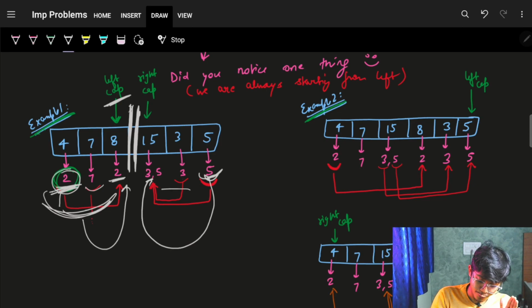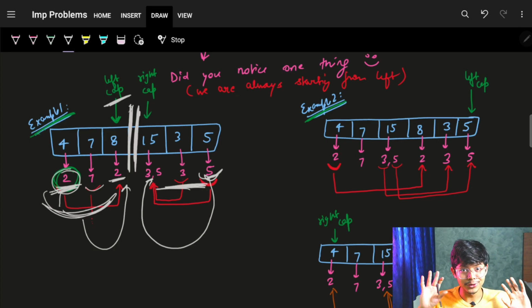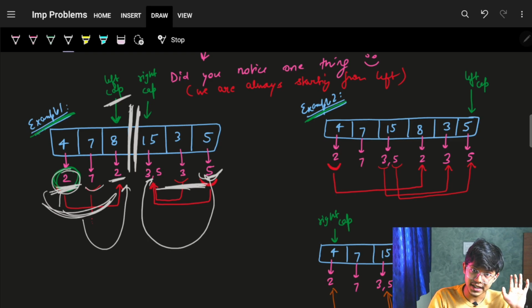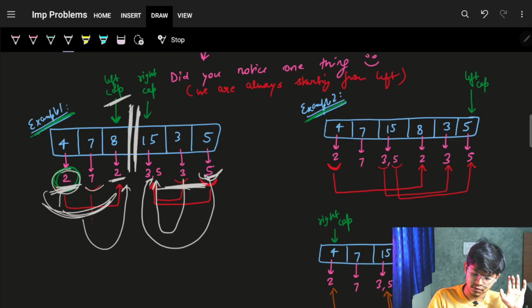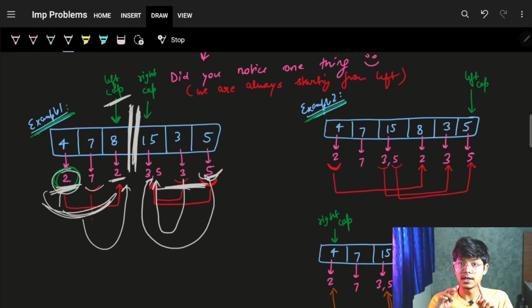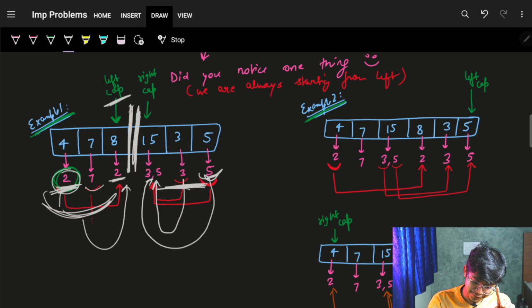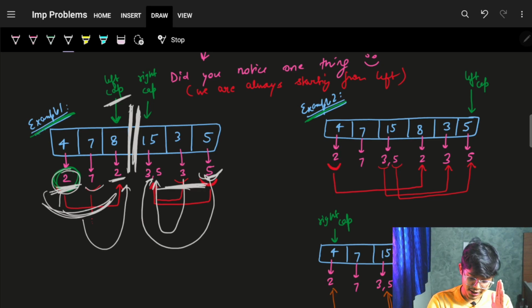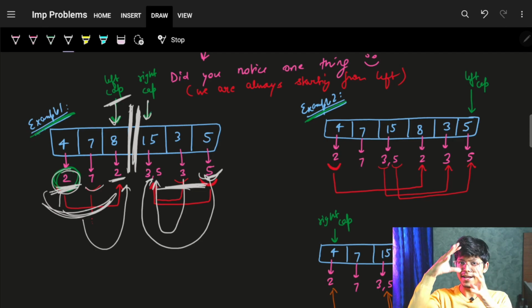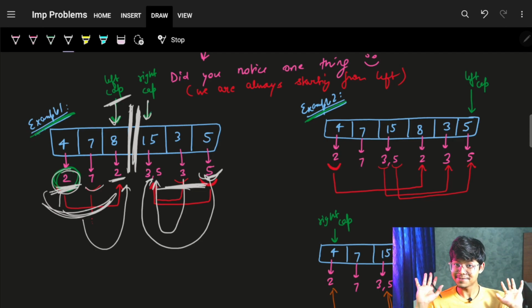But whatsoever elements are in between this range, I also need to make sure that they all follow this particular thing. So for the 3 in here, we see what's the last location it is offering. Okay, this, I'll place my right bar here. You easily saw, right? My left and right are here. So my left cap is here, my right cap is here. It's not overlapping, which means I'm safe.